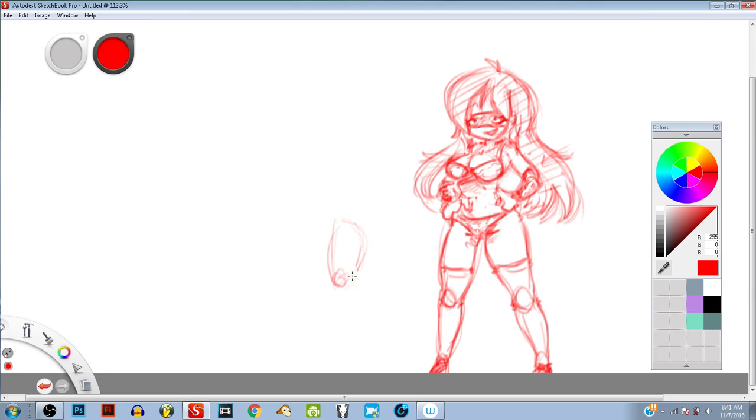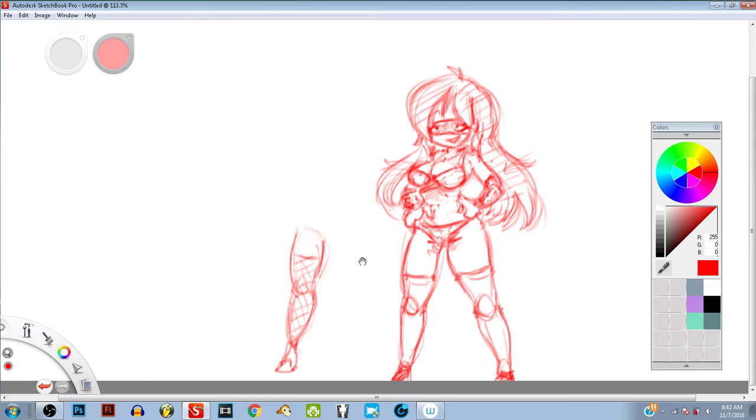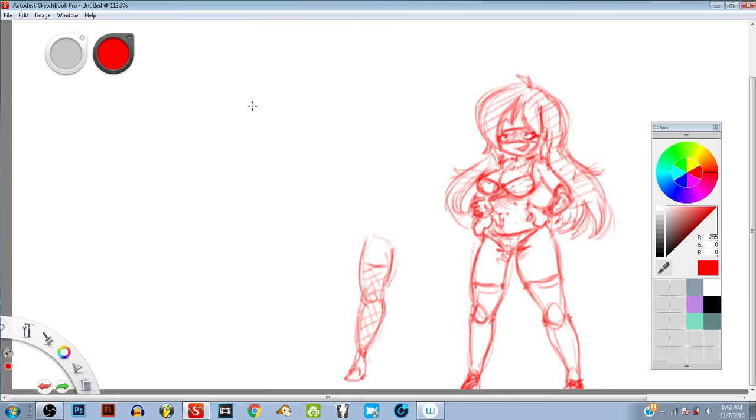Another thing, which is not about refining because I just told you how to refine: when it comes to drawing legs, you don't want to just do the ovals. Let me just tell you that. This also goes for arms as well. So let's draw a leg, just as an example. Now you can see how I did this leg here. Let me tell you why it looks like an actual leg. If you guys are probably going to do it like this, this, and this, you don't want to do that, trust me. Try making the ovals a bit thinner.